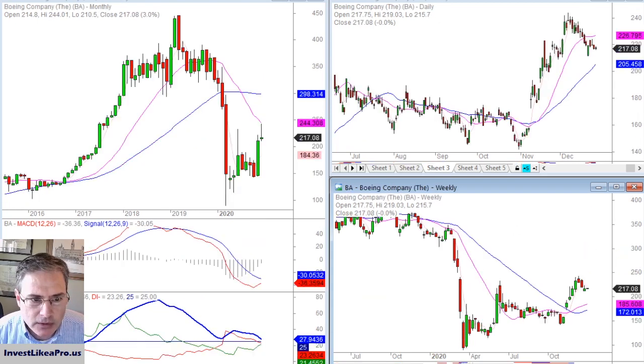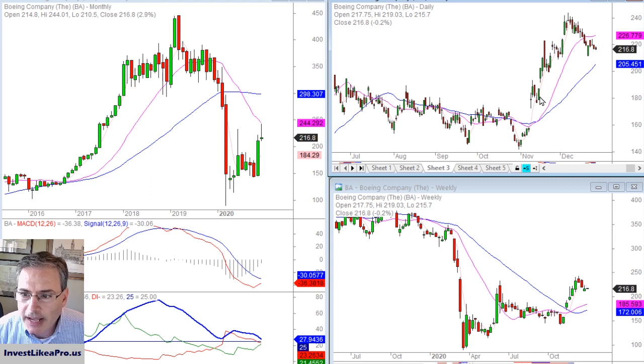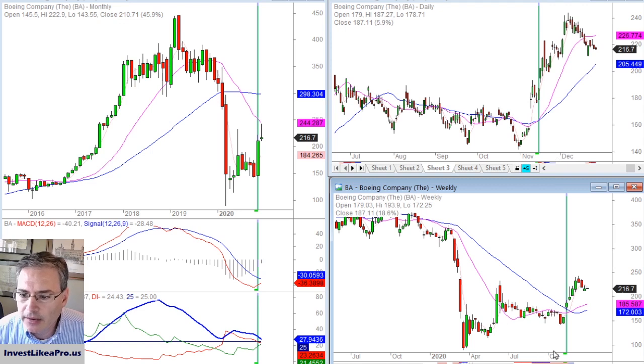I want to give you a couple more examples real quick. So here is Boeing. And I mentioned this in a couple videos, actually, the low ADX breakout pattern on the daily, which triggered here, and you actually had a nice little higher bottom that formed that you could have bought here. And when I look at this pattern and the way it developed, what you want to do, so that was right here on the weekly. Right there is your signal.